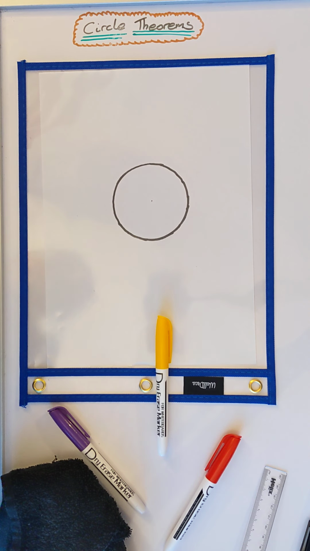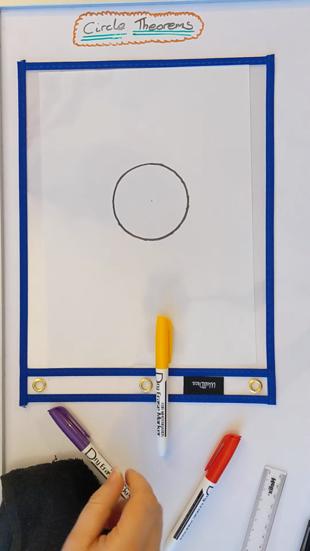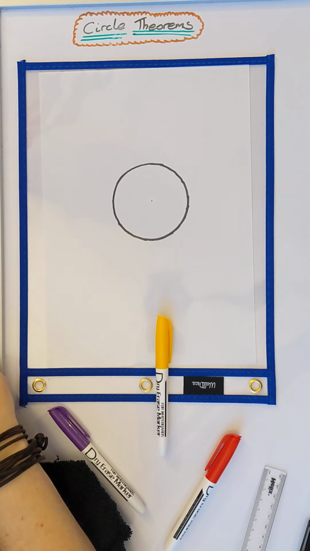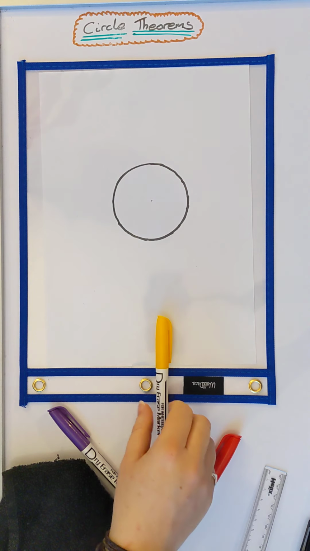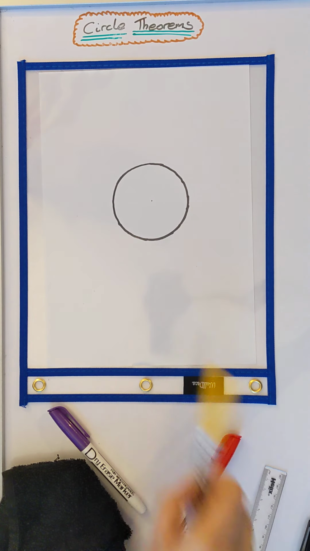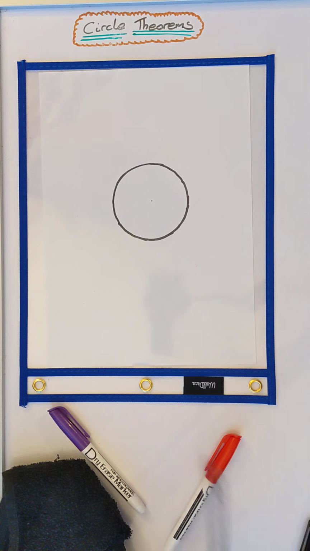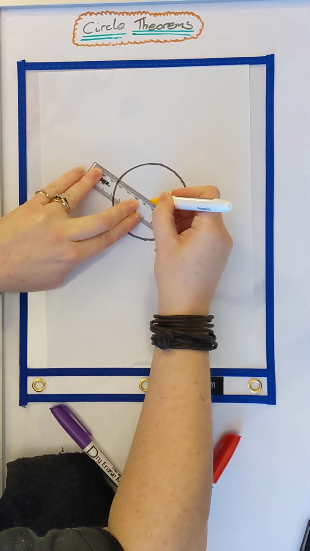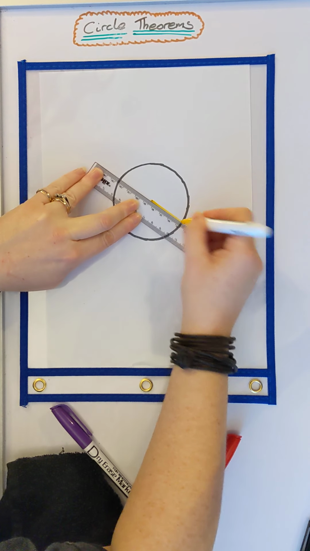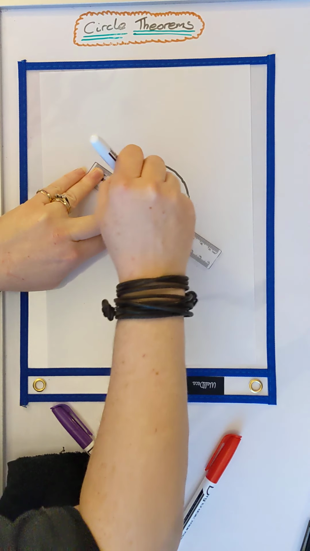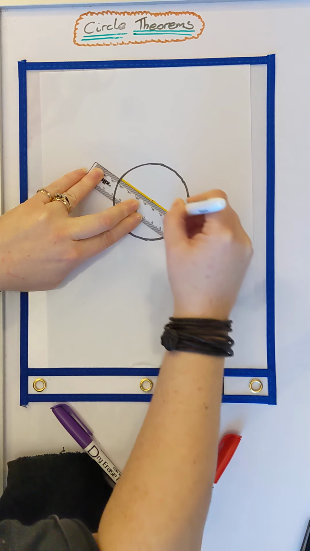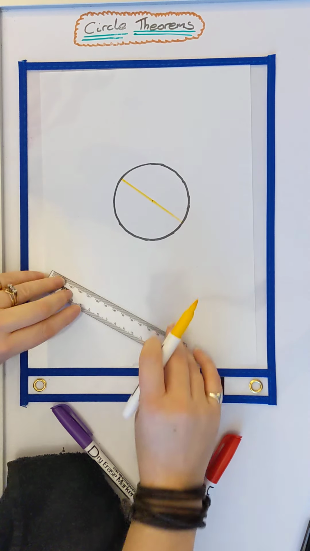In this video, we're going to be looking at circle theorems. This takes the information we know already about circles and about angles and adds it all together. So we already know if we have a circle, we can draw a radius. And if we have a radius on opposite sides of the circle, that's called a diameter.